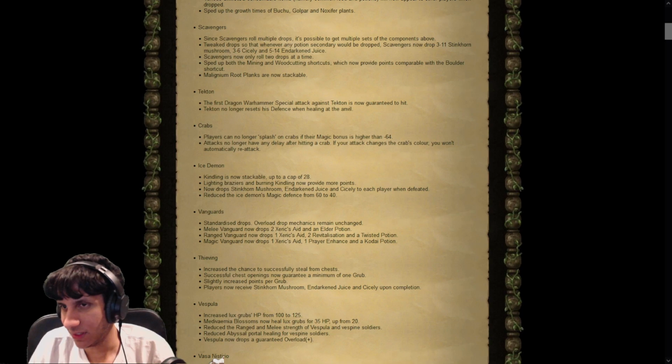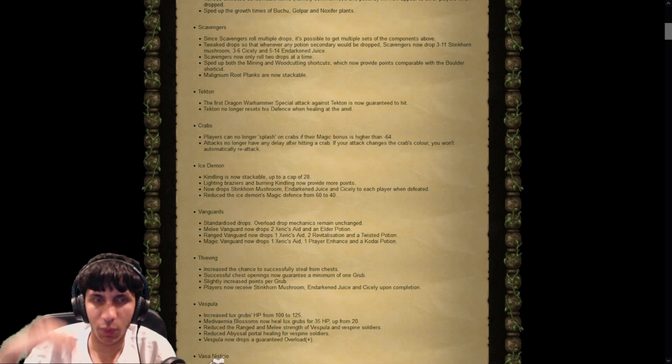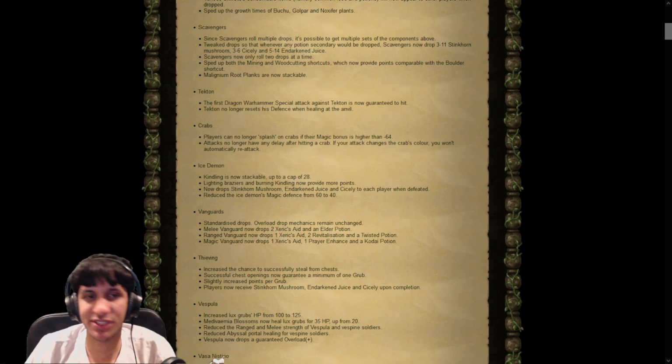Alright, Ice Demon. So, of course, Kindling is now stackable. Hooray. Lighting Braziers and Burning Kindling now provides more points. I guess that's also nice. It also drops secondaries, and from the looks of it, when you pot bigger teams, it drops more secondaries. But these are secondaries that everyone sees, and then just one person would pick them up.